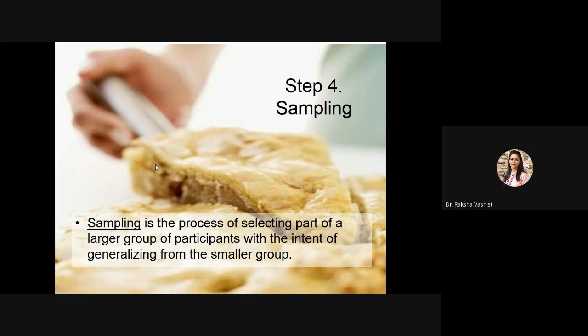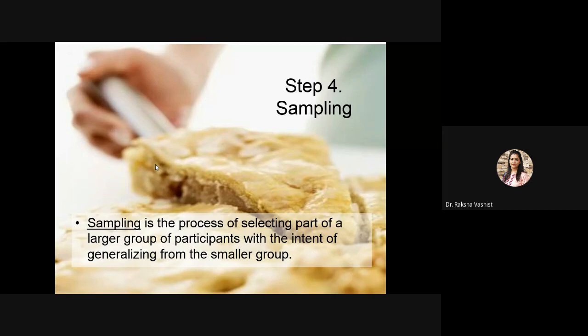But when we talk about the method of not going through the census method, in which we have to take each and every item of the series, when we have large data, we cannot use each and every respondent or every population for our research. So we choose the sampling method.